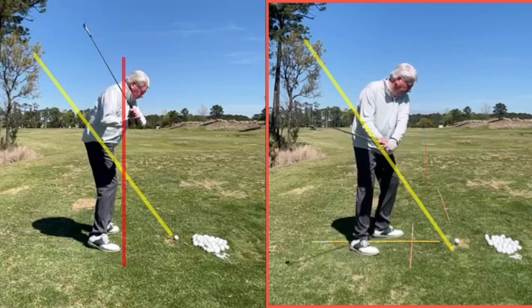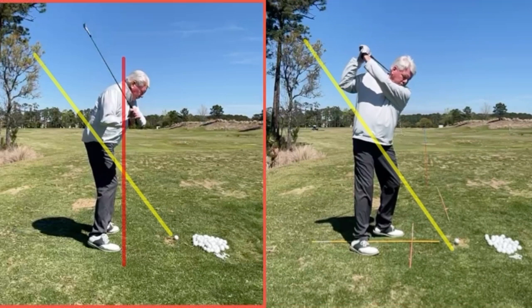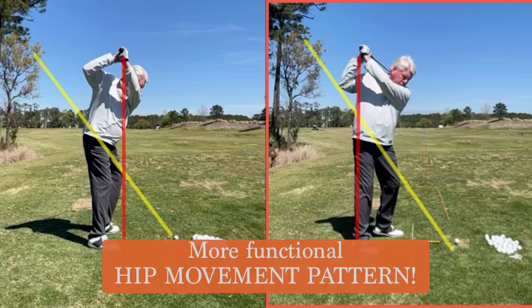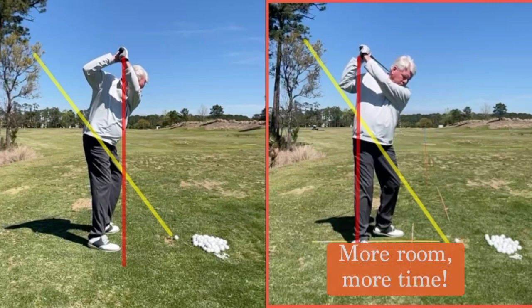Go to the top of the backswing here — just a slightly different look, isn't it? I think we can do some damage from there. Now all of a sudden you've got your hands above your heel line. And the thing I love about it is you didn't cheat — you didn't do it with your arms, you didn't drag your arms inside. We got your feet a little more staggered, but you've got your hips rotating. Look at your lower body, everyone look at the waist down. Absolutely no comparison. And from there, obviously, you've got a shot at it.